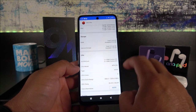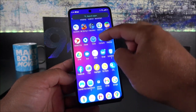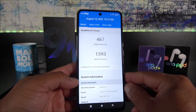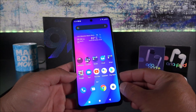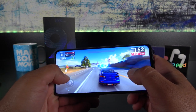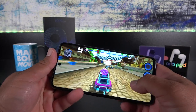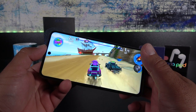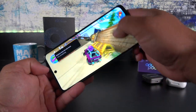On the left side there's a dedicated Google Assistant button. I also ran Geekbench 5, which gave a single-core score of 467 and a multi-core score of 1593 — a decent result. The G90 processor serves well for gaming. I downloaded OSPO 9, Beach Buggy Racing 2, and other games and didn't notice lag compared to my iPhone 12 Pro Max. Keep in mind this is a 60Hz display, not 90Hz, but for the price it performs very well.